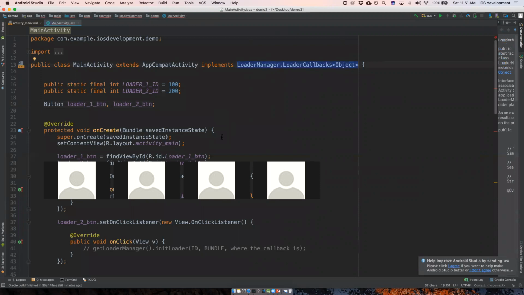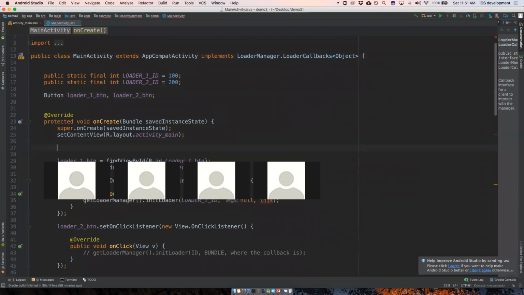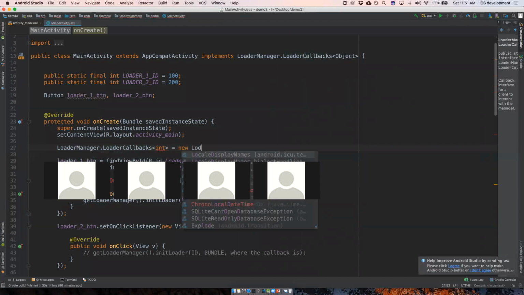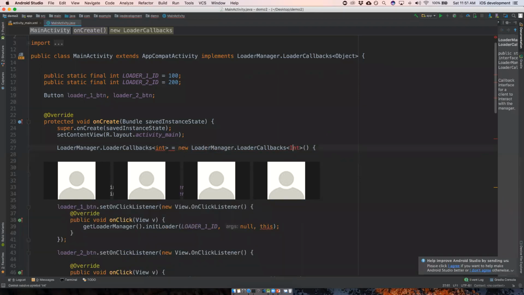But what you can do is, and here's a very neat trick, if you have multiple return objects, you can just create a custom callback. You can do this even, like LoaderManager.LoaderCallbacks, and for example this could be an integer, and then you say new loader this one int, and then you just specify what you want to do, right?